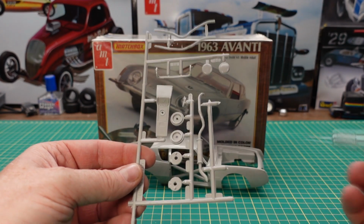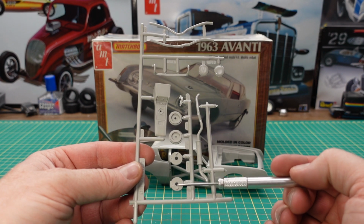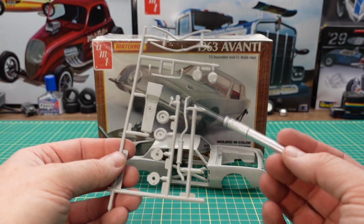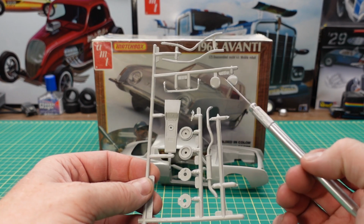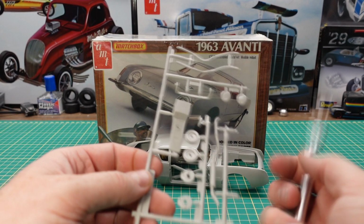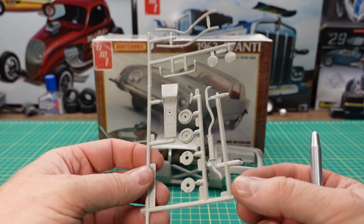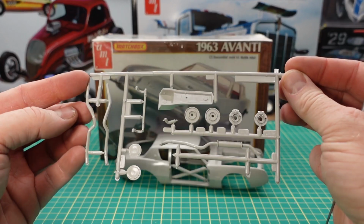But anyway, here in this tree we have a center console and some wheel detail for the brake setup. We have exhaust system and a hinge for the hood, looks like. A couple of pieces, maybe headlight covers, and some exhaust system detail. There we go. We'll flip that over. Okay.